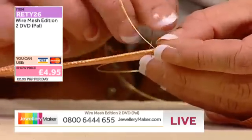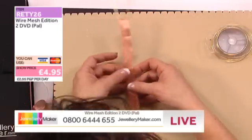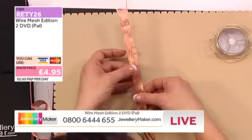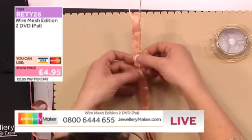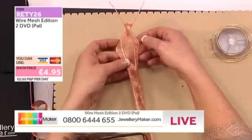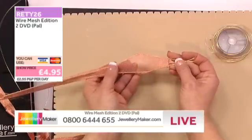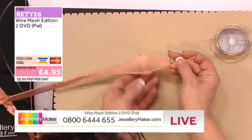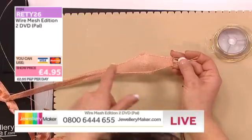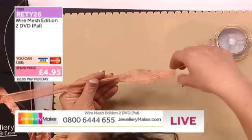Now you'll really see this coming together later, but once I've stitched that in place, what I can then do, if I show you what I can't do before I can show you what I can do now, it's stiff. So you can see the mesh is baggy, it can slip around on that frame. I could pull my frame out like this, and if that was in place, then that would stay taut. But where there's movement for this to become baggy around the edges, we're stitching it in first. I can move the frame around, and it always hugs the edges. So you've got much more versatility and a much tidier edge.